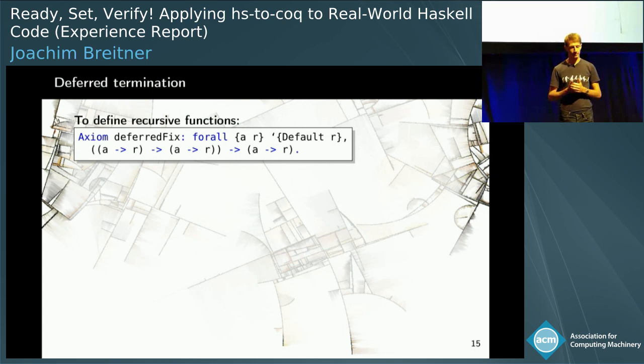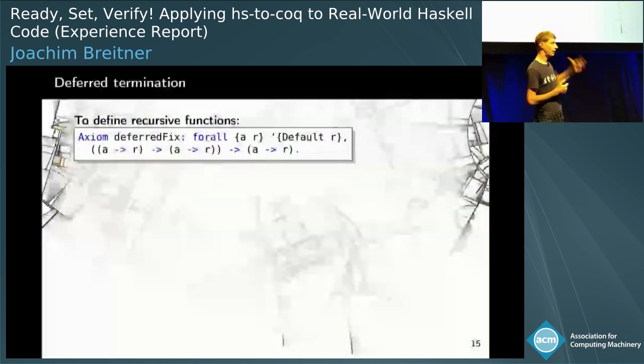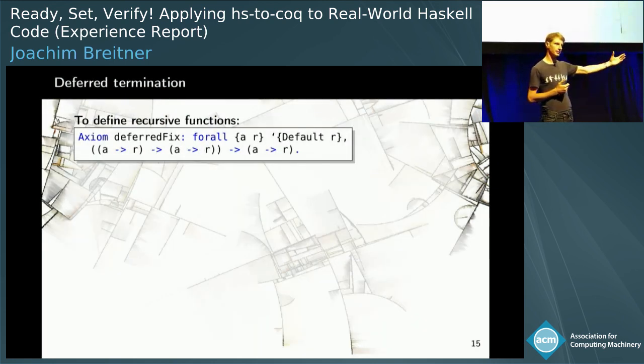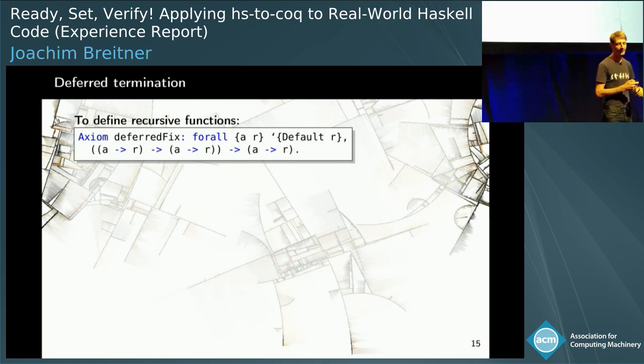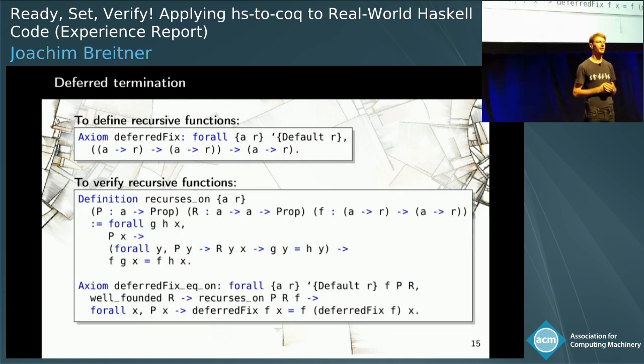We define an axiom that we call deferred fix. And you can plug it in and use it instead of the fix operator of Coq. And it just sits there and doesn't do anything on its own. It just holds your code. And then we have this somewhat scary looking axiom, which says nothing else but during the verification, when you want to unfold the fix point once, then you have to prove that the function extensionally only recurses on smaller arguments according to a well-founded order, which is what I understand is termination in some sense.